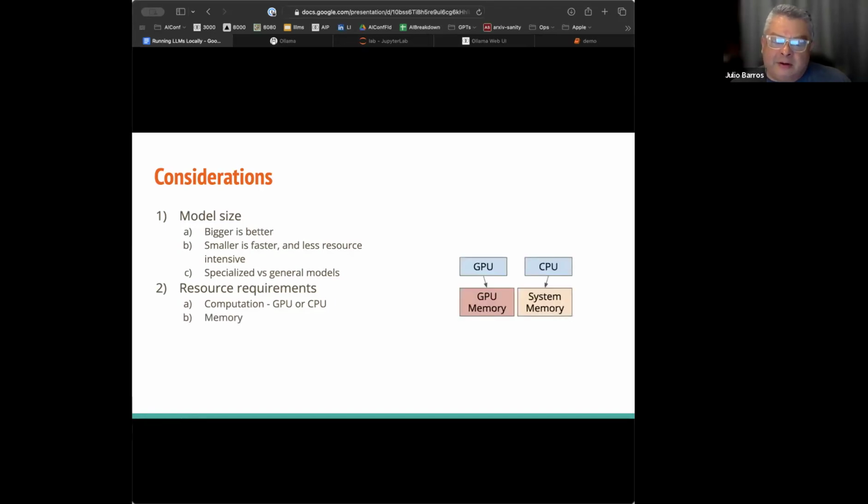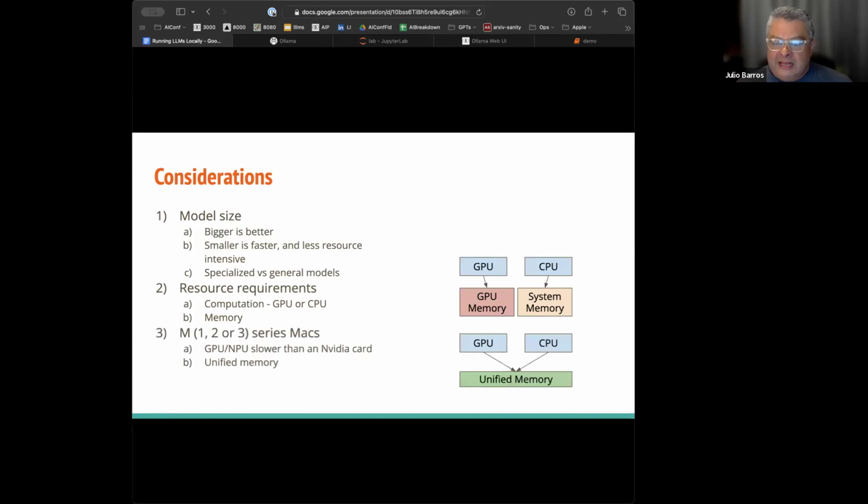The other big constraint is memory. A 7 billion parameter model, in its raw form, takes 7 times 4 gigabytes of memory. So it would take 28 gigabytes of memory, and that's a lot. That's a lot of memory for a 7 billion parameter model. So if you wanted to run a 30 billion or 70 billion parameter model, that'd be 70 times 4. So you're not going to have that kind of memory on your laptop. The thing is, there are approaches to kind of squash that down. They call them quantized. So you can run a quantized model, and a 7 billion parameter model might take 8 gigs of memory, and that would fit on your laptop.